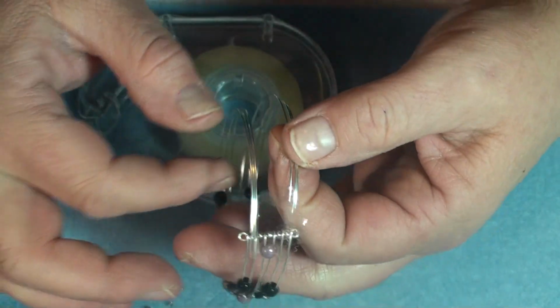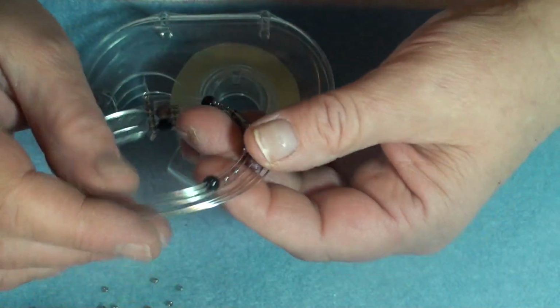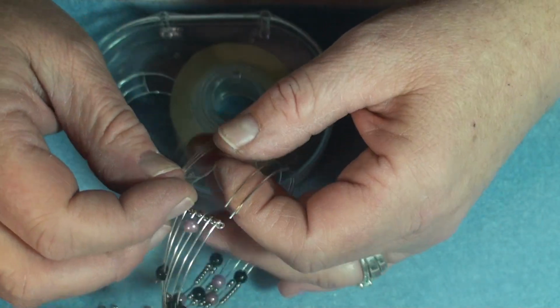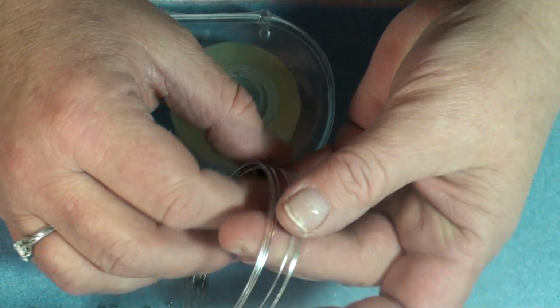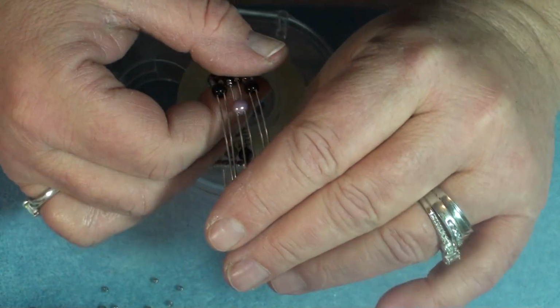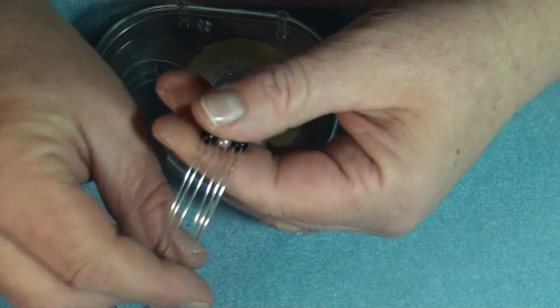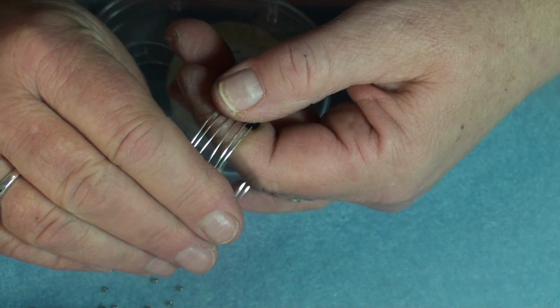Okay, but you have to work with your bracelet and complete your pattern as you go. And then when you get to this area, you can't just do this section and then do this section. You can't. I tried it and it doesn't work, because you can't add all the beads that you need for the pattern. I tried it. It just doesn't work.